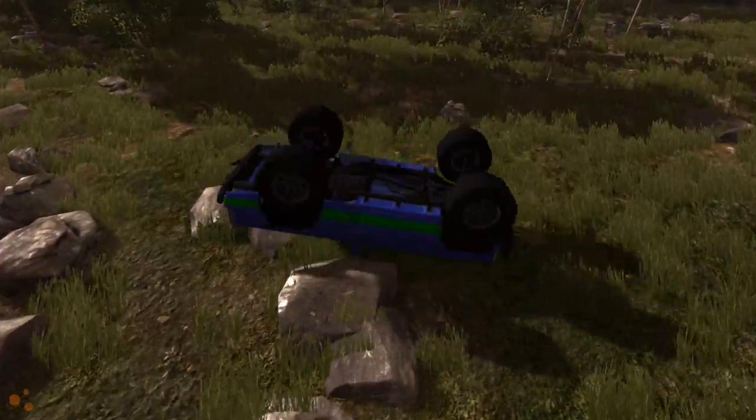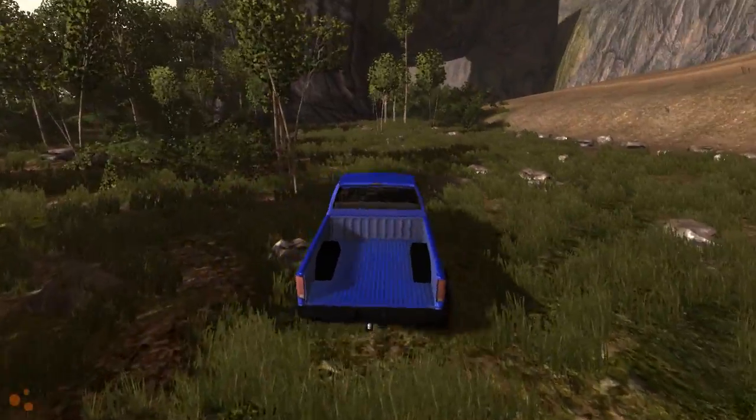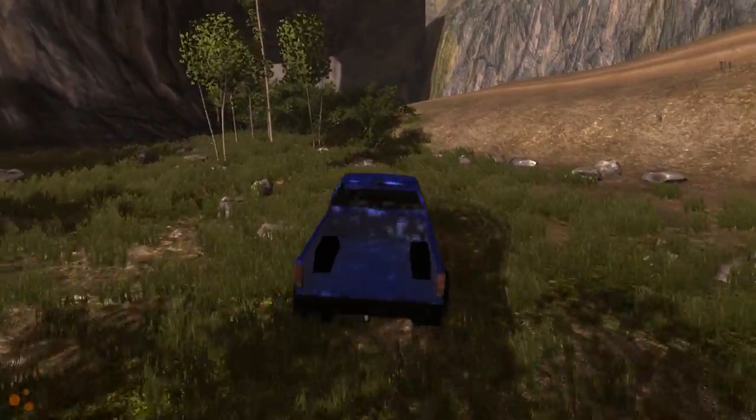Look at how it goes over those rocks until it rolls over though. Promptly gets stuck on its side. It does not flip over as easily as a normal truck. That is something to make note of.